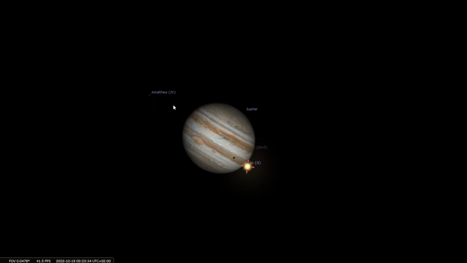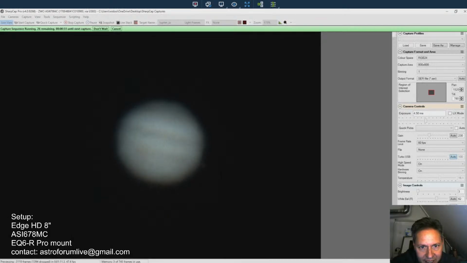So yeah, this is the view we are getting now. Of course, not in the same degree because I'm in the Netherlands, but we can clearly see Io leaving Jupiter in real time, with the shadow on the surface and the red spot in the middle.